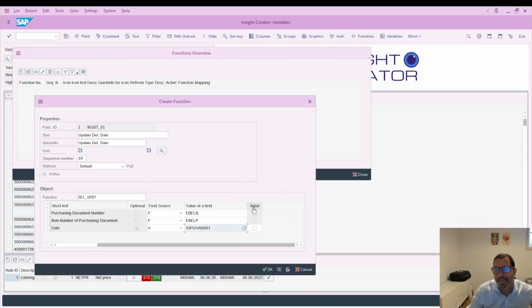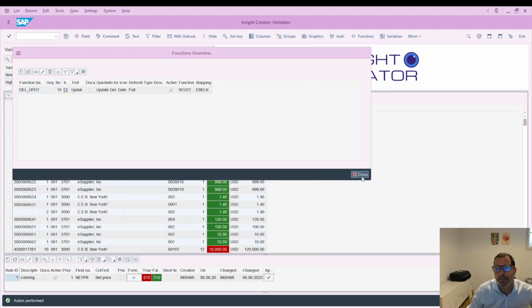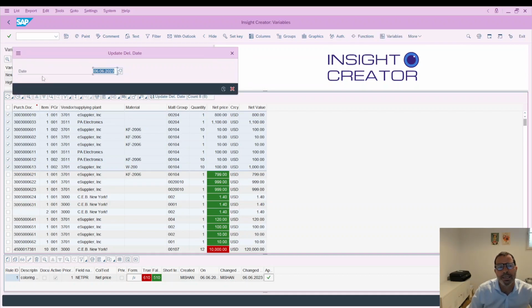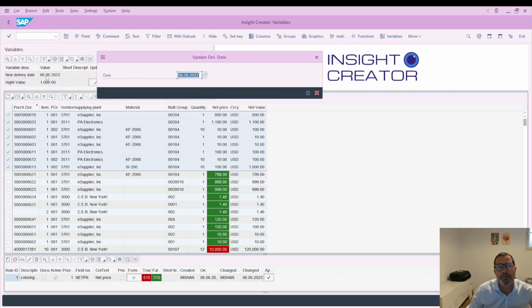In this case, I can even use the input checkbox, which means that the user may overrule the value in the variable. So if I mark a few records and press the newly added button update delivery date, the default value of the variable is going to be placed here.